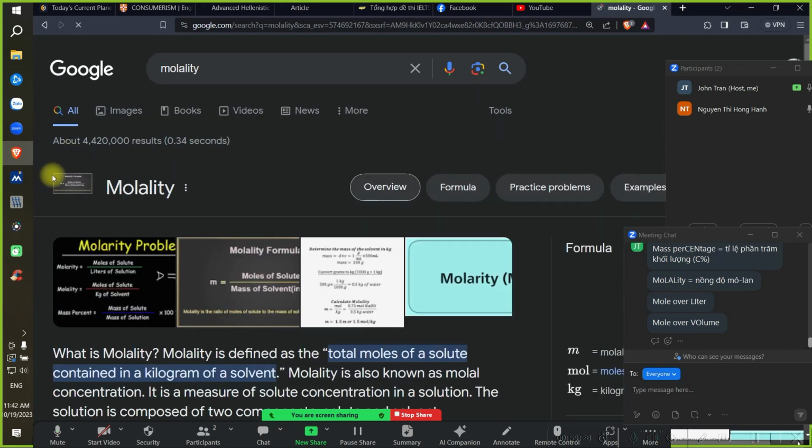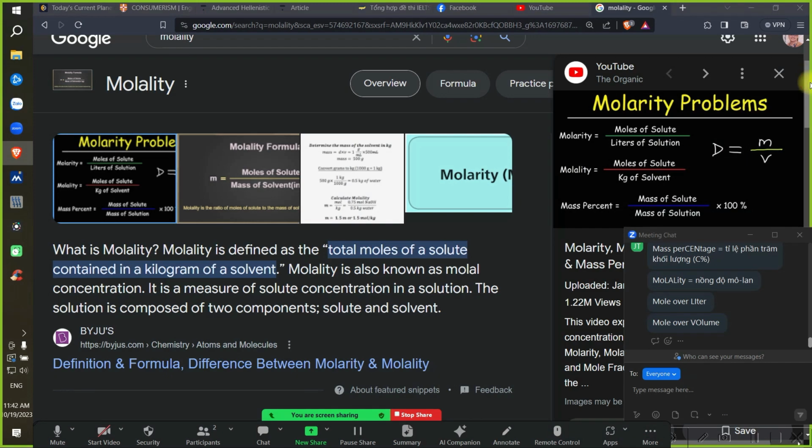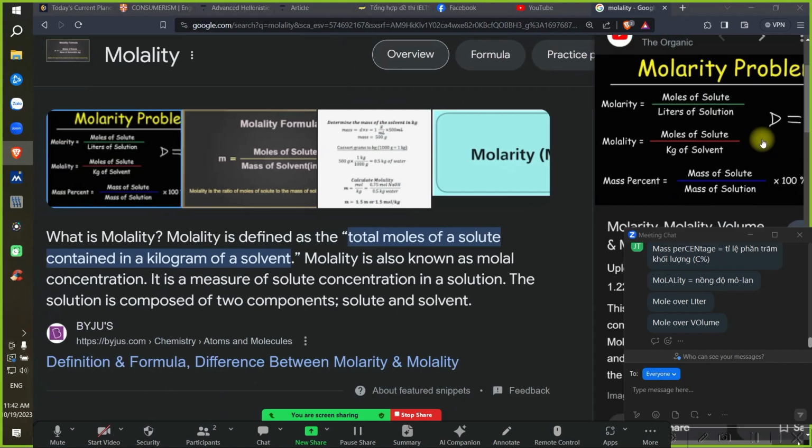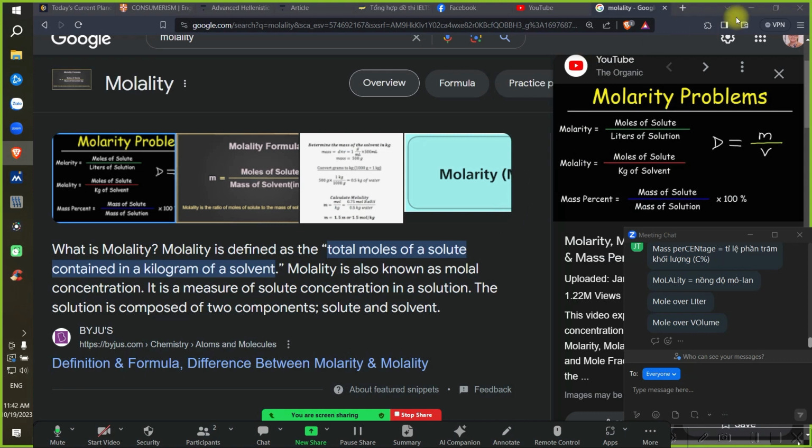Molality is moles of solute over kilogram of solvent. But as you said before, I didn't think I used this in high school days. No, we weren't taught molality. Basically, to some scientists this is useful, but normally not for other people. Moles of solute divided by kilogram of solvent, nhưng mà nó là solvent nha, không phải dung dịch nữa, dung môi. Okay, so I don't think this is that useful for us.